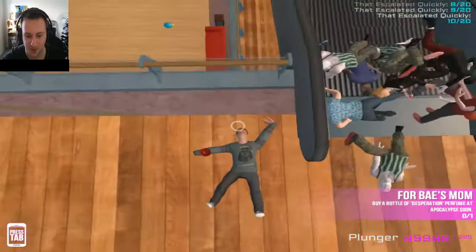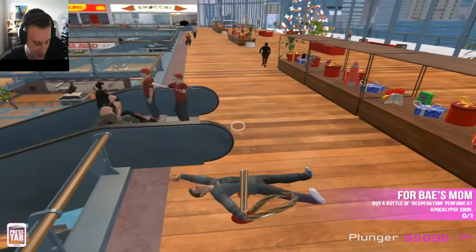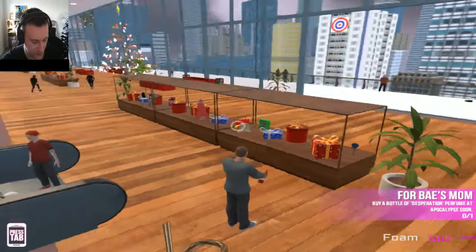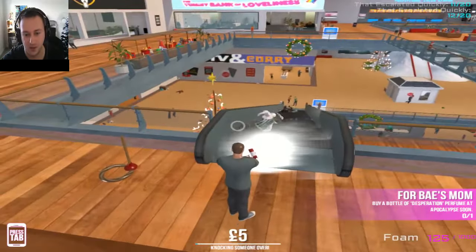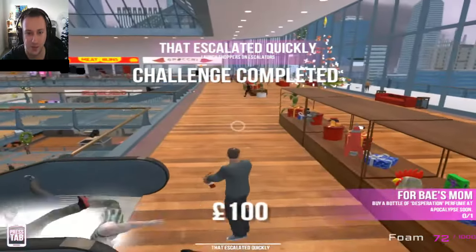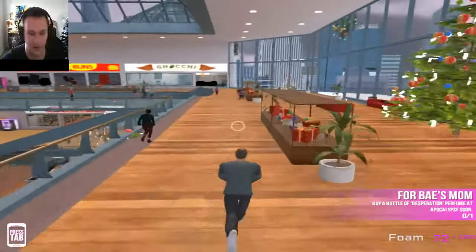Darth Vader jump on. That's amazing. Oh god, I don't know what I'm doing. I'm dead. I just done it again. Excuse me, everyone, you're blocking up there. It's escalator, I must blow you back down. That escalated quickly. Yeah, launch shoppers into escalators. Oh god, that's so funny.